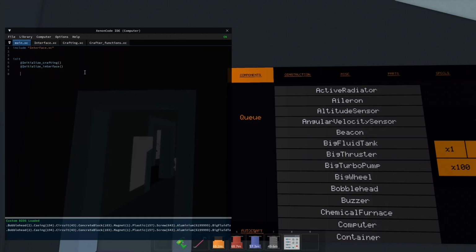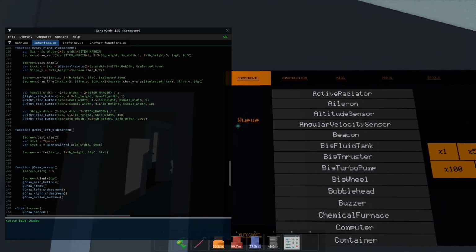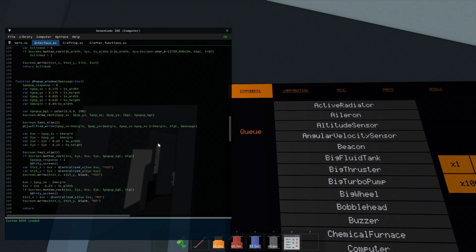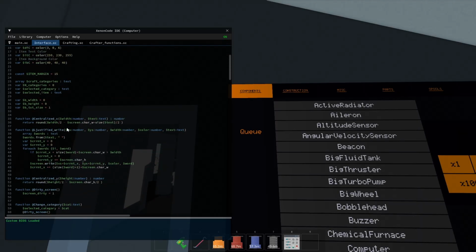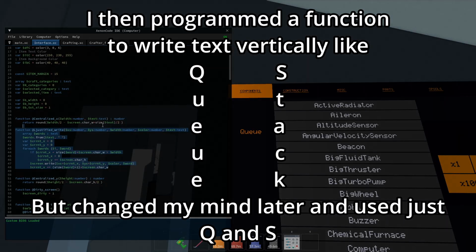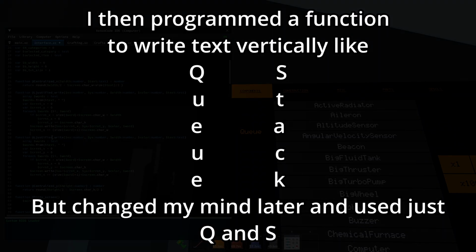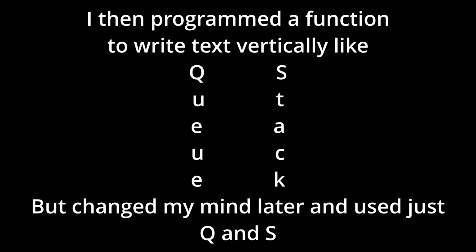We can remove this. Okay, let's strategize right here. So maybe we can adapt the justified text right here for a vertical write. So just a text.